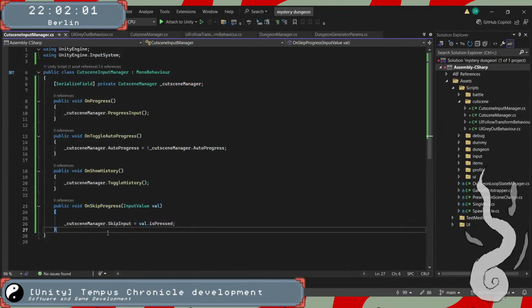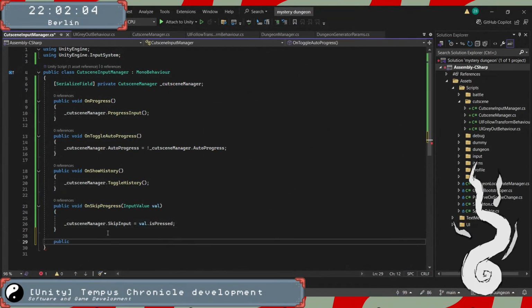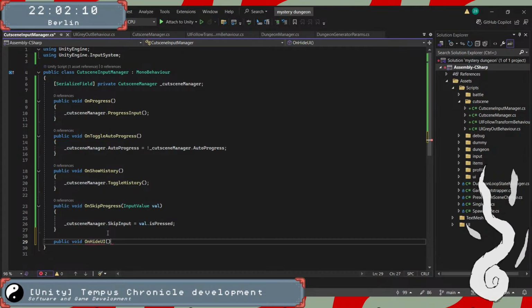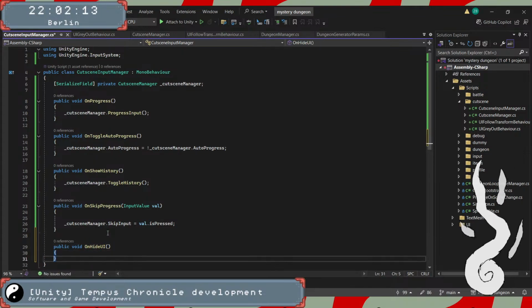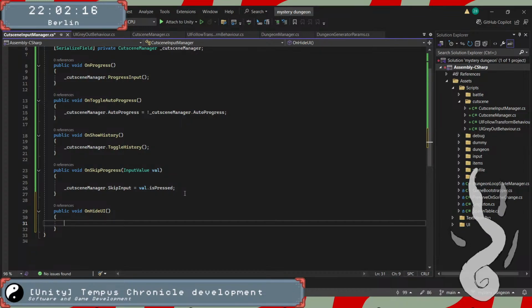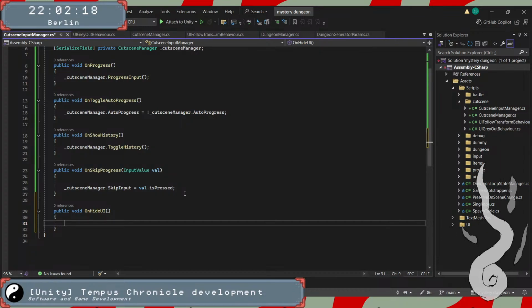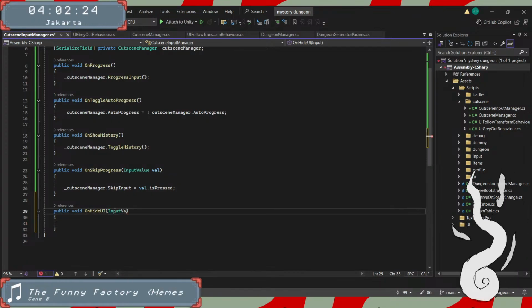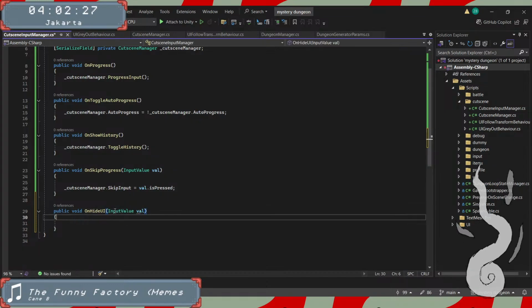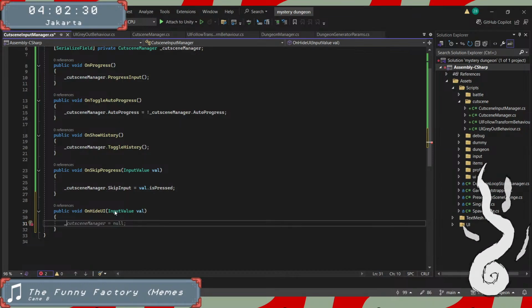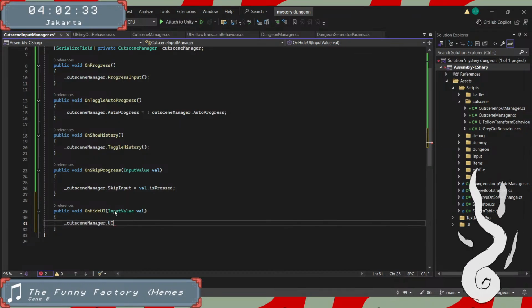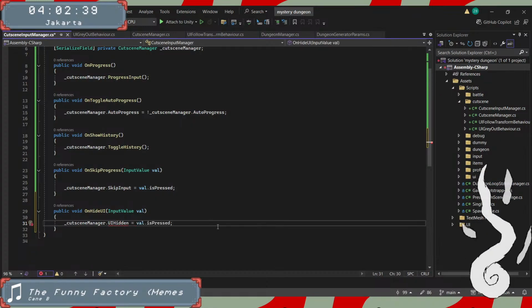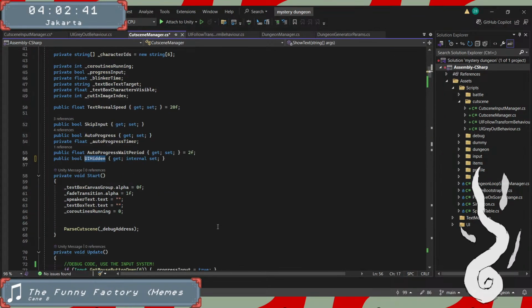And then in here, public void on hide UI. Probably have input value. Cutscene manager dot UI hidden equals val dot is pressed. Generate this property.